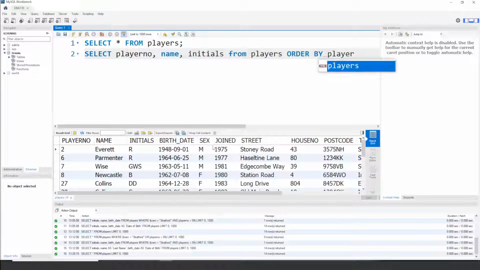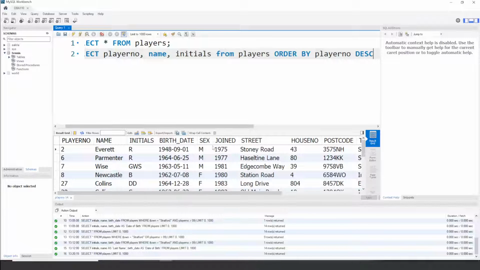player number. Now, by default, it's going to order by ascending, so I don't really need to worry about this. But let's reverse it, right? Let's order it by descending. So that is DESC.